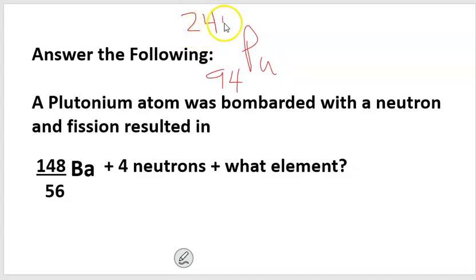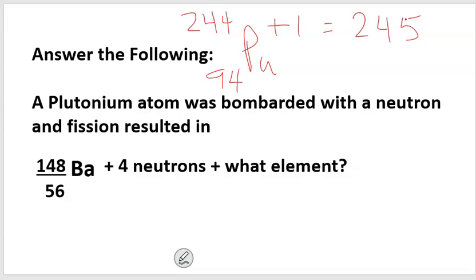That's going to be the average of its isotopes. And then, of course, we added a neutron in, so there's another atomic mass unit. So 244 plus that one atomic mass unit means I'm starting off with 245 atomic mass units. And at the end, I'm going to have 245. Well, I see where 148 of them are, and I see where 4 of them are, because I have 4 atomic mass units creating the 4 neutrons, 148 creating the barium. So 148 plus 4 is 152 I've got accounted for.